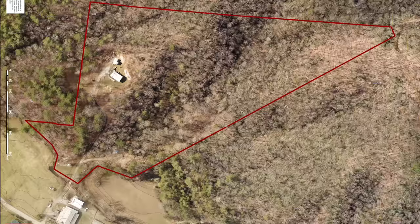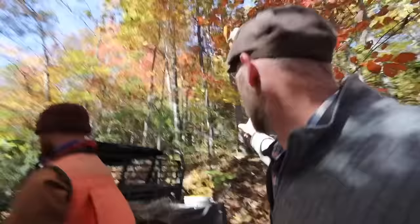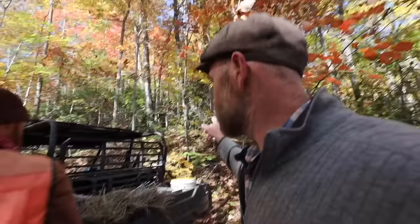We have our designer coming tomorrow too, and we're gonna meet, we're gonna look at lumber, and we're gonna see if this is a thing, because wouldn't that be cool to do a lot of this clearing with draft horses? It's a possible house site here. Do you wanna walk up that way, or we can walk up this way, or both? Yeah, both, we'll do both.